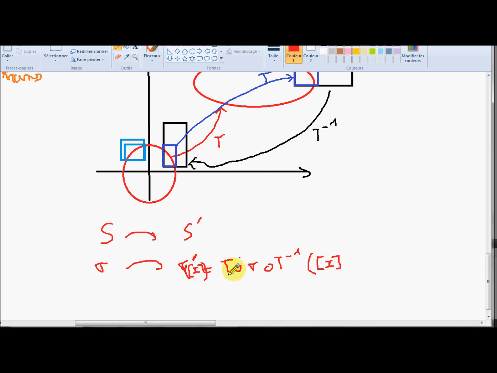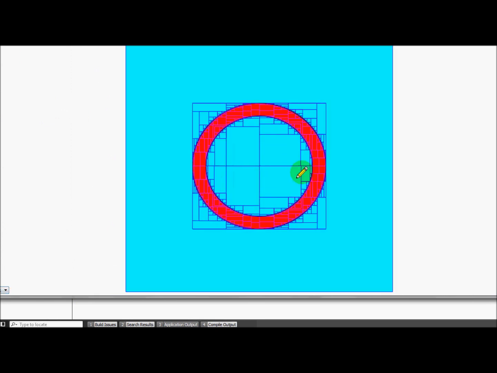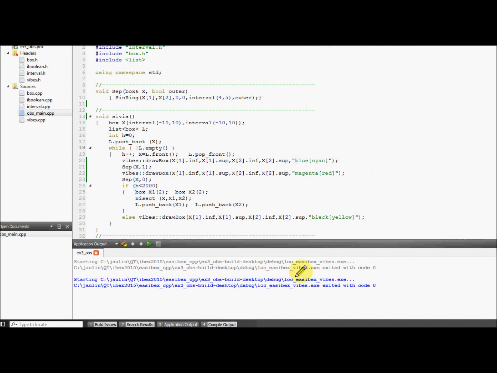so now I will try to illustrate how, in this situation, this can be implemented very easily. I have a separator which makes it possible to obtain this circle, and I want to perform some modification. So I will consider a transformation, and I will program it like this.